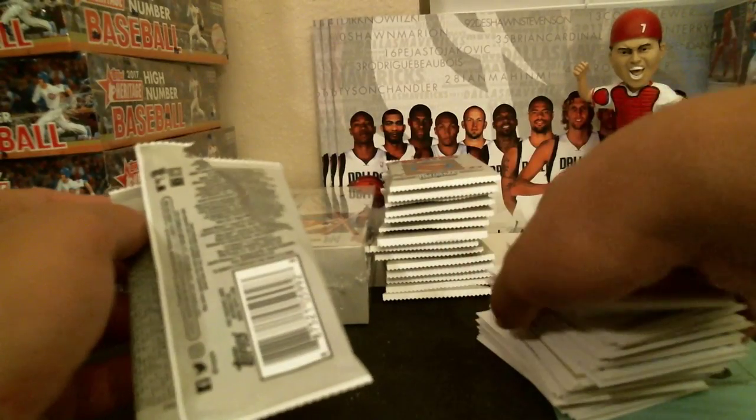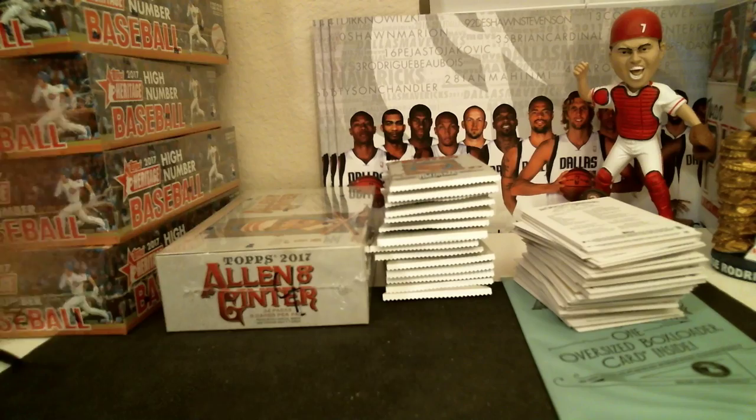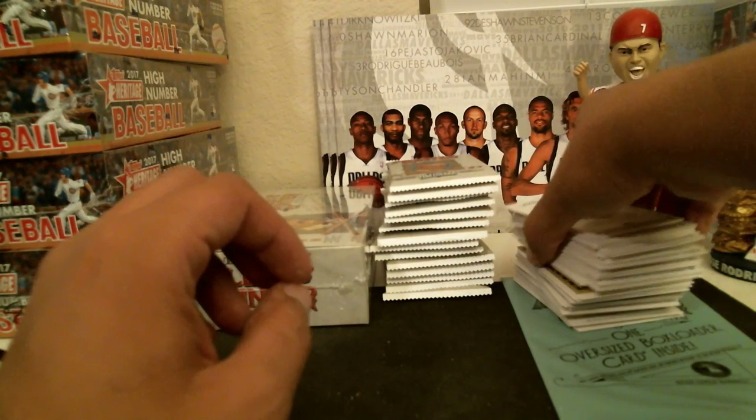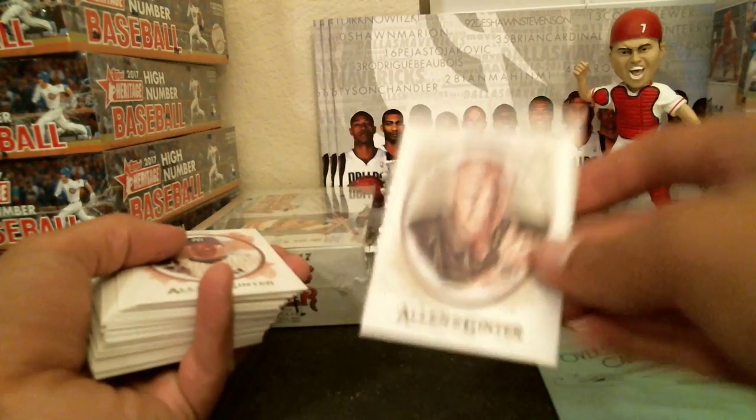Again, if you are here for the Heritage break, we are running behind. We started a little late on the Allen and Ginter break, so I apologize. Heritage break is probably still roughly 30 minutes away. I will go quick for the base. But again, we are running behind.